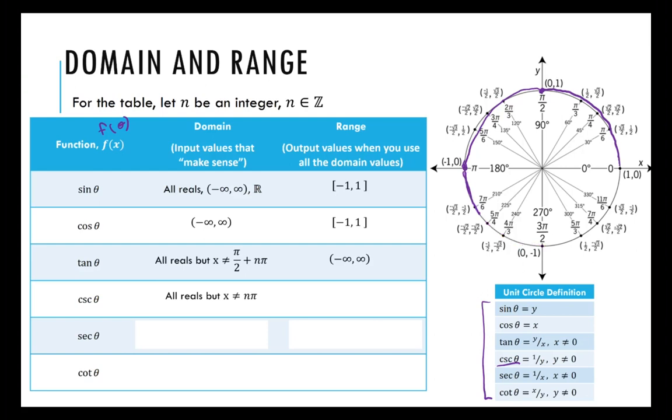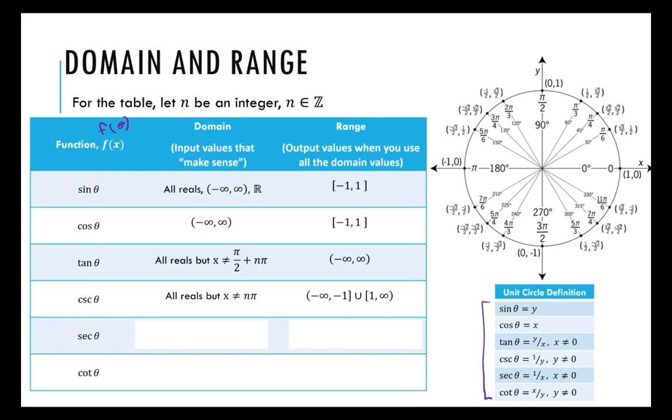So what is the range of cosecant for all of this that I just said? Well, what's going to happen is you're really going to have from negative infinity up to negative 1, and it's going to include negative 1. But then you're going to have a weird gap. There's not going to be any values that pop out between negative 1 and 1, and then you'll pick back up at 1, and then you'll continue forever up. And so cosecant is going to have the range of from negative infinity to negative 1, union, 1 to infinity, and it is inclusive on that negative 1 and 1. Those values do show up.